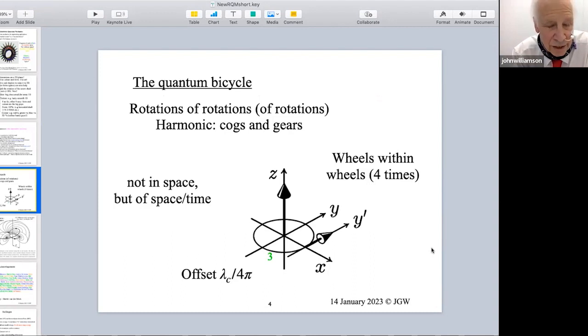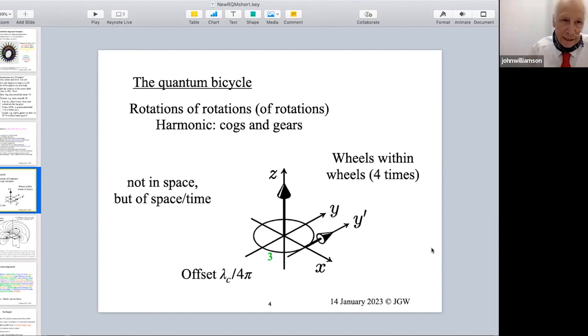The quicycle motion, what is it? It's rotations of rotations of rotations. In the photon, one has an object which is spinning perpendicular to its direction of motion. For a spin eigenstate of the photon, we're talking about plus or minus one helicity, a spin angular momentum of plus or minus h bar. In space it looks like an electric and magnetic field, which each traces a spiral through space, 90 degrees out of phase. So you have a rotation, which is the twist of a circularly polarized photon moving through space-time.